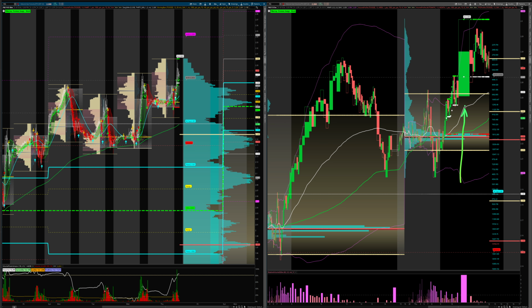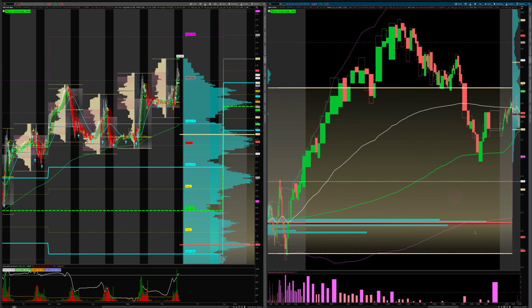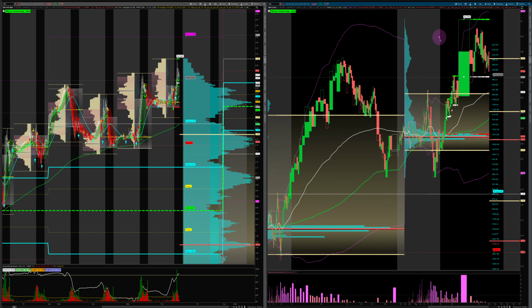And here's when the report came out. And then this is what's going on after the report. And it's just a little choppy, a little too quiet for me. And not to be a Debbie Downer, but this is the kind of environment where the Black Widow gets a little excited, because she's all about trapping, whoever she wants to trap. And everybody's getting excited here with the numbers and all that. And you never know. She's lurking, and maybe she's got everybody really excited.